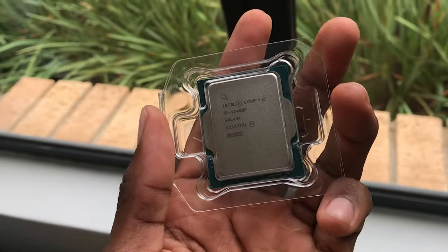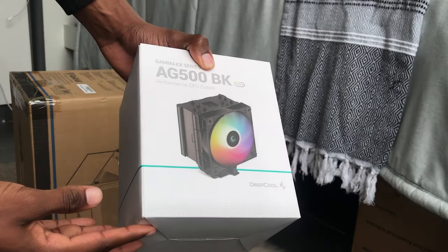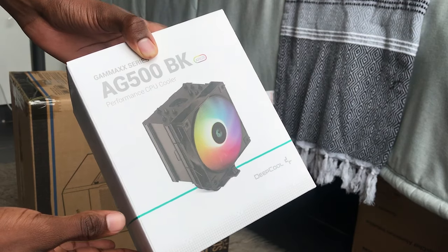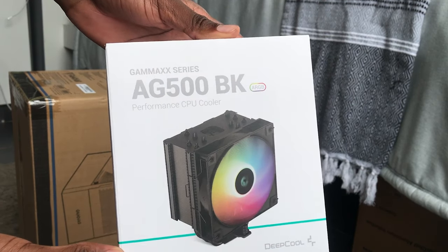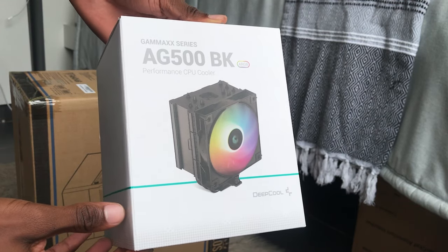And then for our cooler, I went for this Deepcool Gammaxx AG500. It's a great CPU cooler for our budget of a CPU, and it comes with LGA1700 brackets out of the box, so you don't have to worry about compatibility. And also, it looks sleek and black, which is why I chose it.